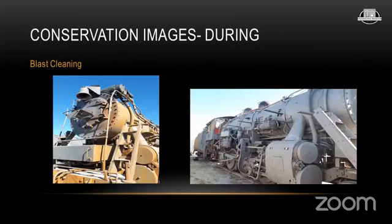Now this is probably just a couple of days before they started the repainting. So most of the original paint had been blasted off. The whole reason for blast cleaning is there were so many layers of paint on the engine, and the paint was failing in some areas, peeling off, and a really secure coating on the metal will help prevent additional rust. So we wanted to take it down to base metal, get all that off, and then put a strong coat of paint on it, and there are numerous coats of paint on the engine to really secure and help cover and protect that metal.